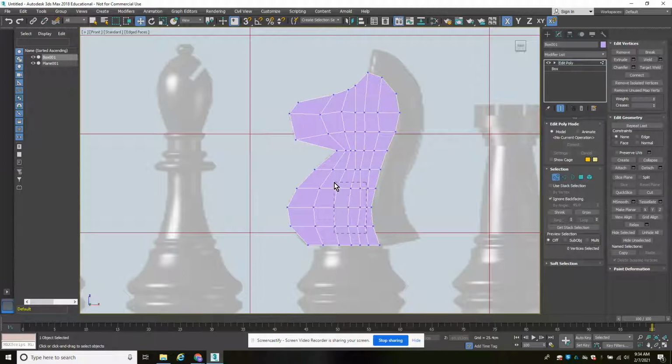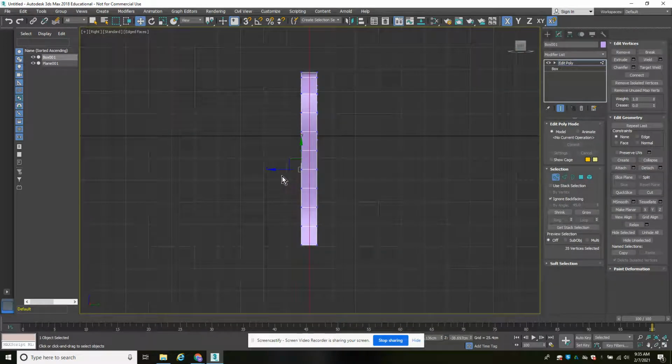All right. Click and drag. So it's on ignore back facing now. So even though I'm doing a rectangular highlight, it won't select the points that are behind on the other side. So I can just click that point. I don't have to worry about dragging. All right, so I have all the points that are on the inside. And I'm going to come to the side here. And with all those points selected, I can just pull in the X direction, just pull it out. All right, and we have a specific amount.